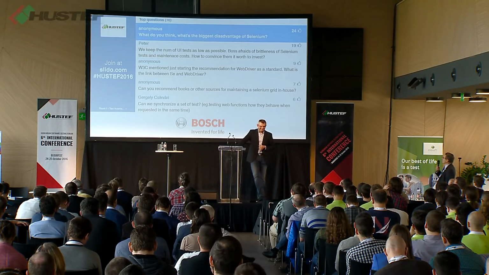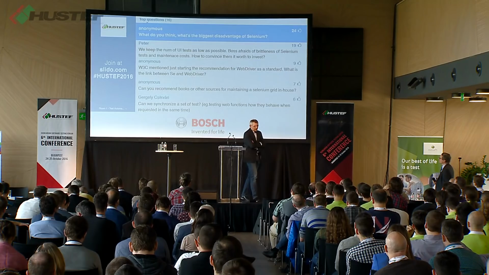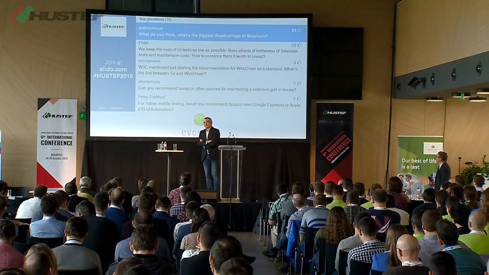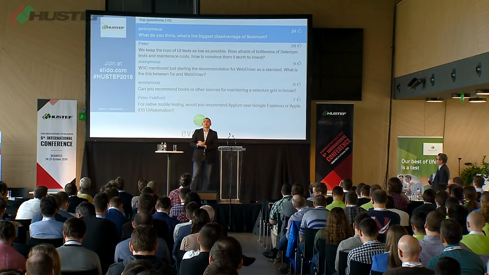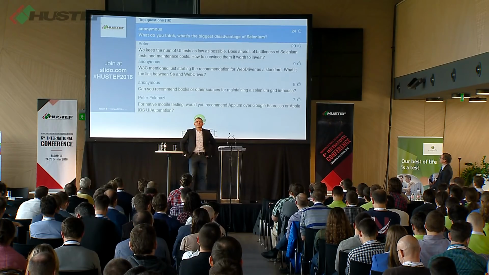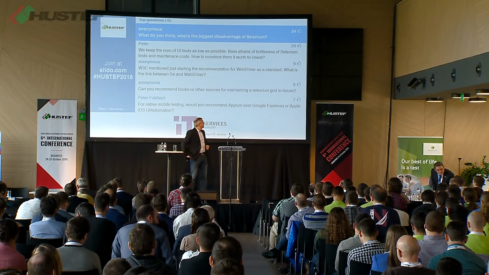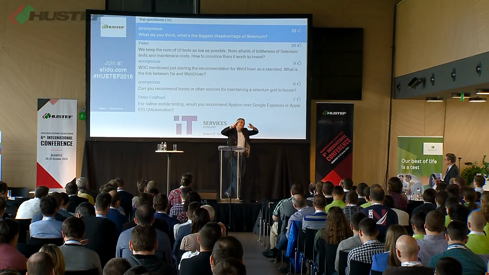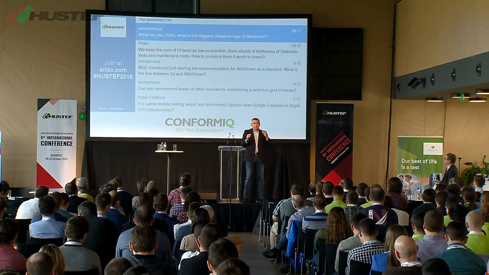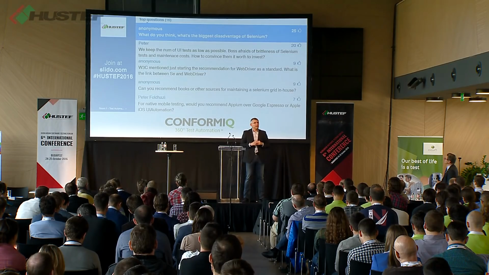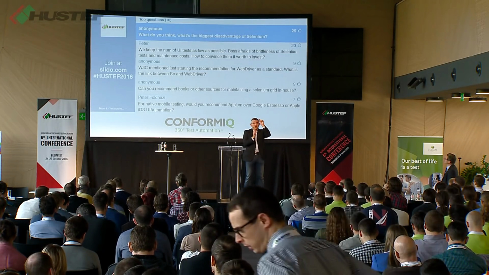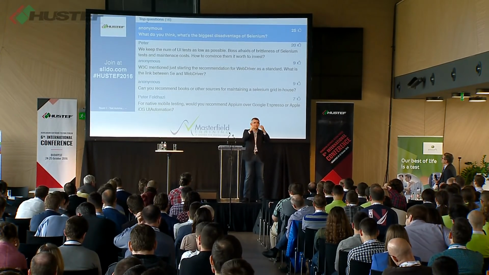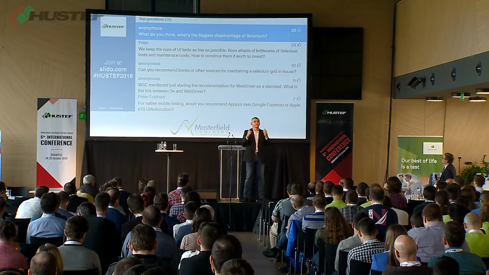Next question is interesting. What would be the biggest disadvantage of Selenium? Well, I wouldn't say disadvantage. What we see often is that companies, when they start with test automation, start out with writing Selenium tests. What they're not looking at is what people often call the test pyramid. Selenium tests are at the very top of this test pyramid, and the pyramid basically says that because you're on the top, you should have very few of them, compared to all the other tests. So integration tests, unit tests, you should have a lot more of those than Selenium tests.